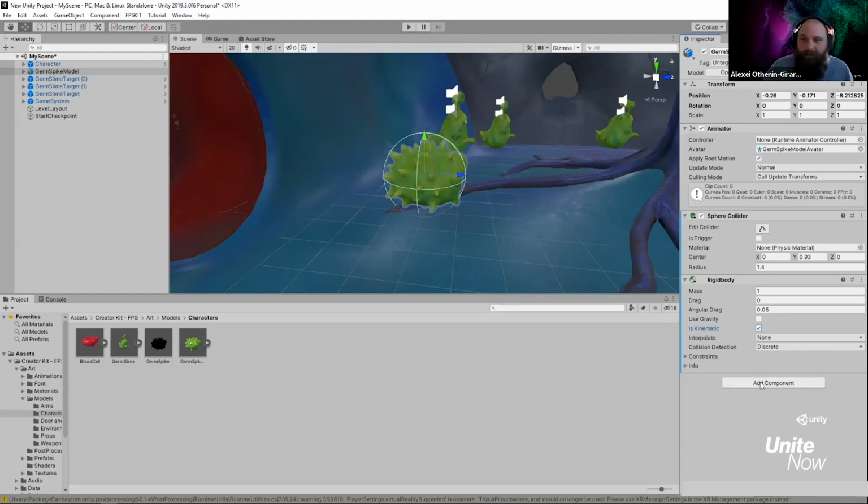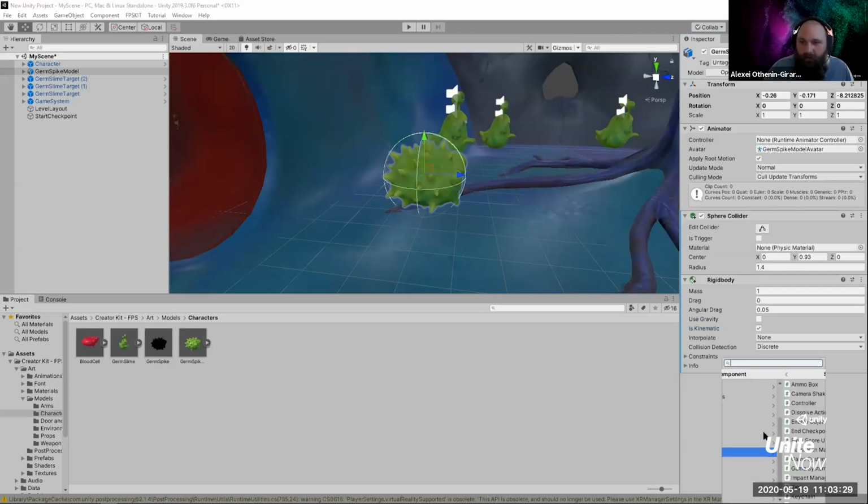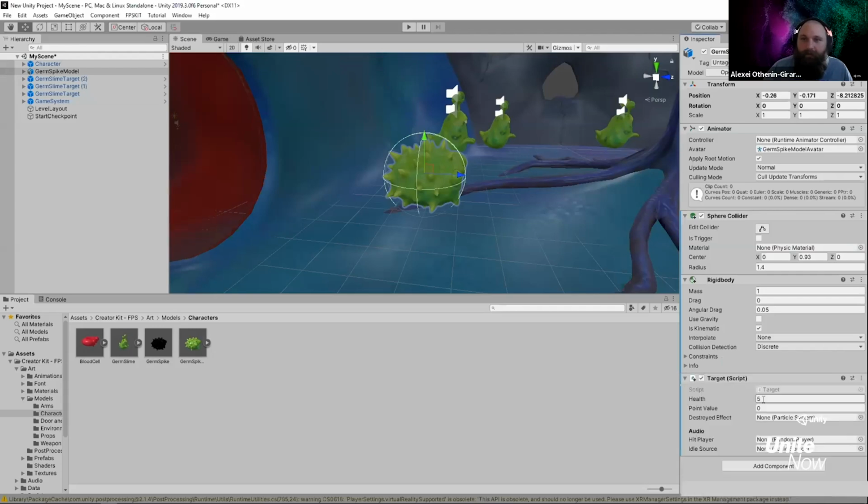And then the last thing that we're going to add, in scripts, is this target script. Again, like we saw on the germ slime targets, that target script will tell us, hey, this is a target, this is a valid object that the player is going to interact with, that the player is going to be able to fire at. And we can go ahead and change the base values if we want to. We can say this has 5 health and is worth 500 points.